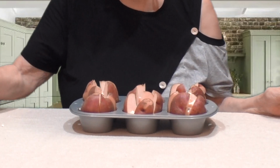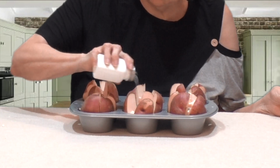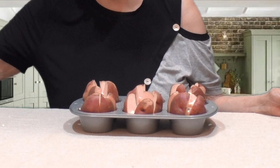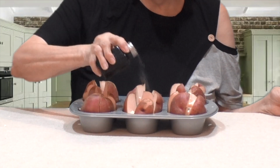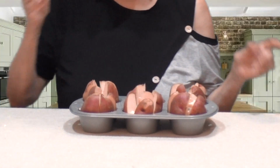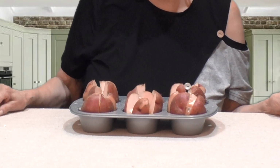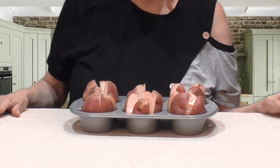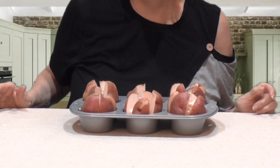Now we take a little salt and sprinkle some salt in each one. And then I'm going to do a little pepper. Looking good. Now I am going to put these in my preheated 370 degree oven for about 45 minutes. Then I'm going to take them out and show you what I do next, so don't go away.